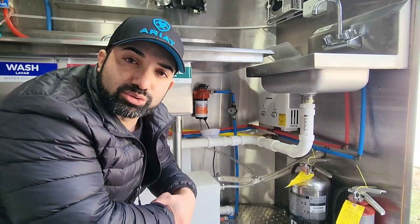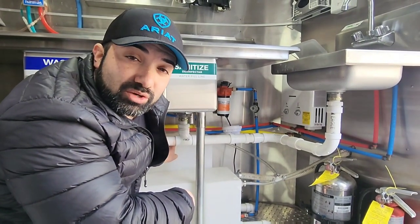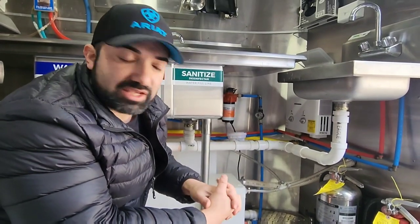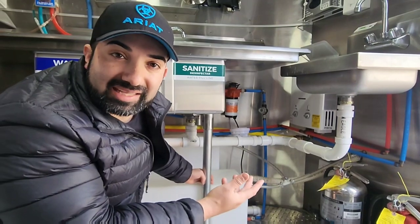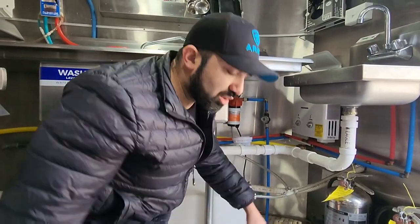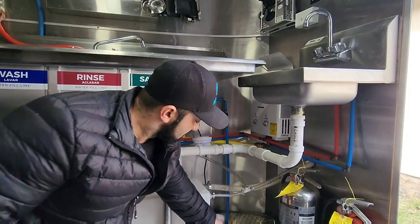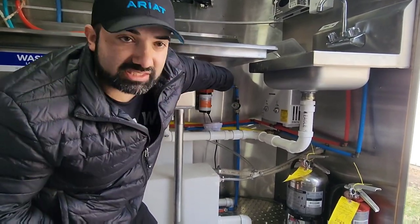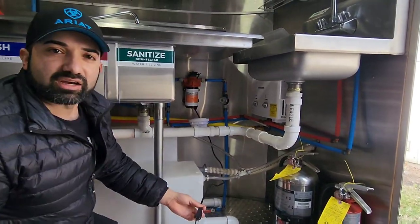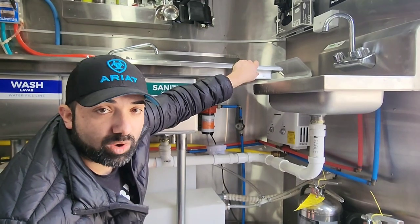When it comes to plumbing, it's kind of like your house. Down here you can see my two tanks — I buy these tanks from Class A Customs. This one down here is called the freshwater tank; that's where you fill it with a garden hose at your commissary or wherever needed. This one back here is bigger, and it depends on your county or city of what size tank they require. They give you a percentage of how much bigger the tank needs to be — they call it the gray water or black water tank. That's kind of like your sewer going out to your sewer line in your house. Right here you can see this blue PEX line — that's how it supplies the water. This is my 120-volt pump, and I have it hooked up to a switched outlet.